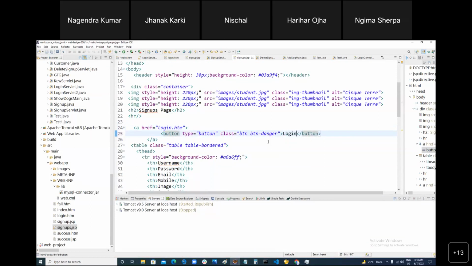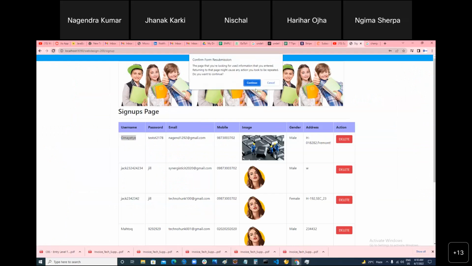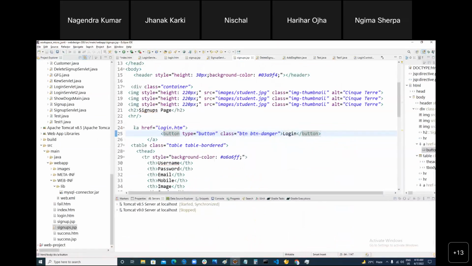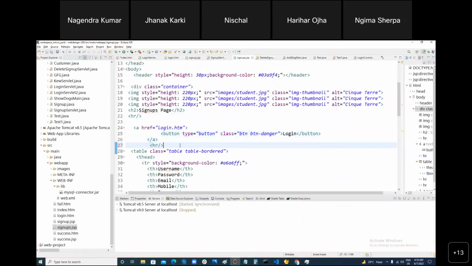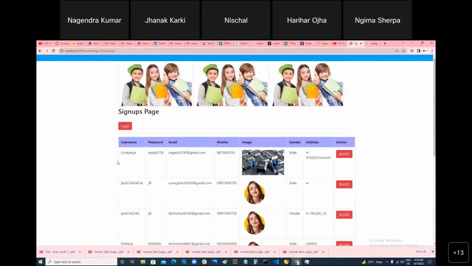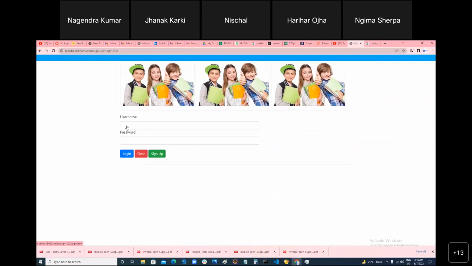Refresh it. You see the button? You can put another hyperlink, refresh it. Now, when you click on this button, you will go to the login page.